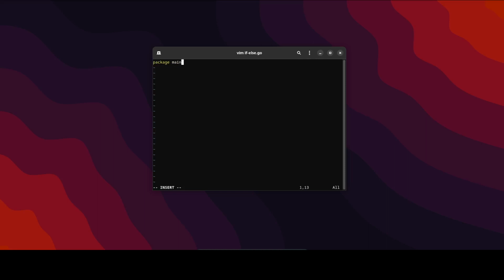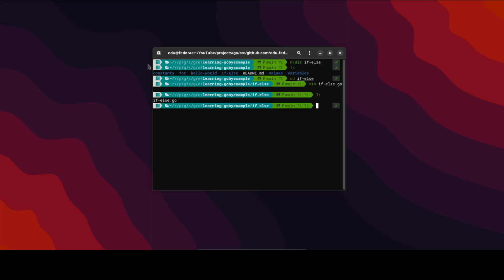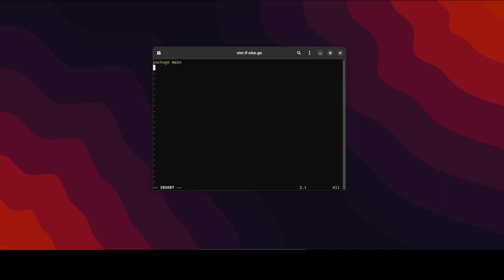One thing I would like to do even before I continue is to ls. I think I want to change this to main. So we have the folder and then we change it to main instead of the name of it, and have them all as main. That is because I want to add a readme into here to add additional content. That's something I'm looking into. You guys can let me know if you think that's a good idea. Additionally, I'll probably create another video specifically for updating all of these. So for this video, we're just going to work with if else.